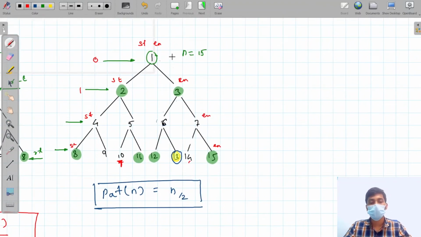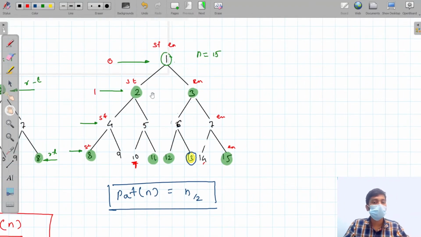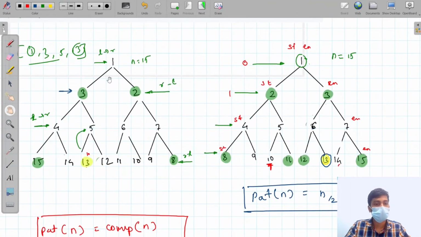Now here, if I try to determine how the starting point and ending point are going to be, if I'm saying that 2 is the starting point and 3 is the ending point, I'm going to apply the same thing here. Starting point and ending point are going to be common for this first value, that is at level 0. Starting point here, ending point here, again starting point here, ending point here, again here the starting point was 8, so I'll put the starting point here, right, and I'll put the ending point here. Now if you observe carefully, what is happening actually, starting point and ending point are getting interchanged at every even level.